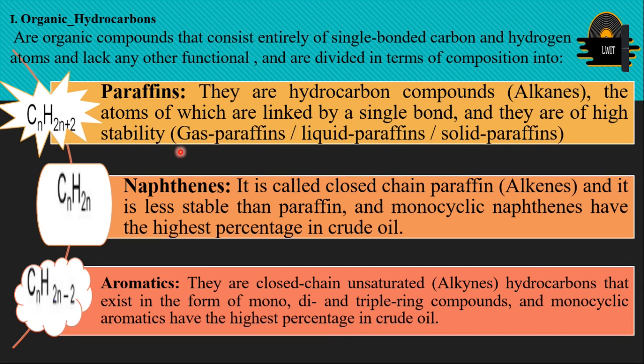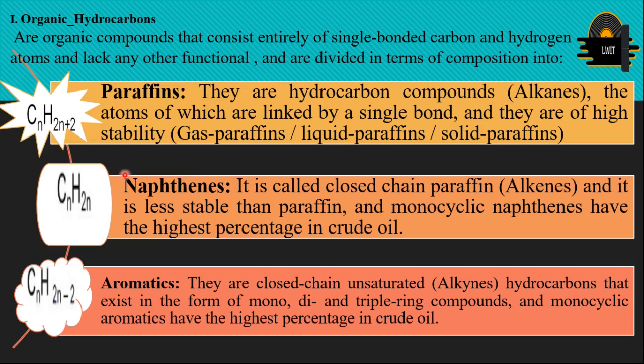The second one, we have liquid paraffins. These are paraffins with a number of carbon atoms from 5 to 17, and we can divide them into two ranges. 5 to 12 make up the maximum proportion of the light and medium sections. 13 to 17 represent the largest percentage of lubricant oil. The third type is solid paraffin. These are paraffins whose carbon atoms number 17 to 40, such as wax, asphalt, and greases.